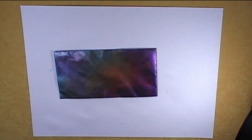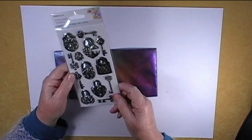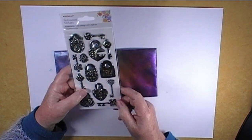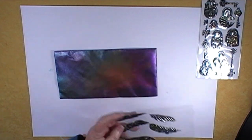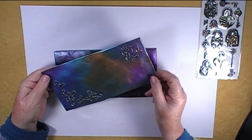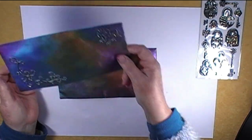All right, then you must let it dry. And I like to decorate them with some of these puffy stickers. They're called embossed stickers, and they come in all sorts of different shapes and different things. Those are padlocks. These ones are feathers. And here's an envelope that I've stuck some on, and they're just like little swirls and curls. But I really like those.